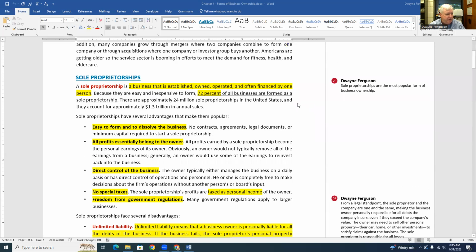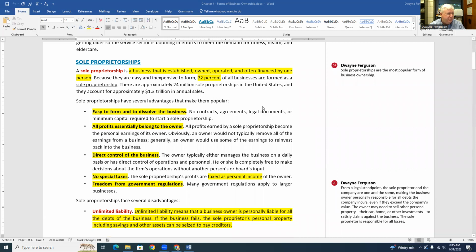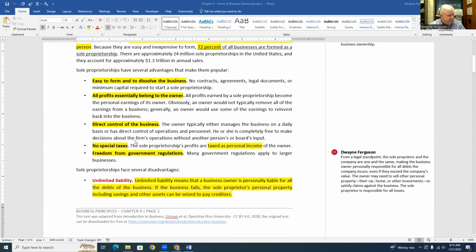And so one person business, what would be the advantage of doing that? Well, I've given you several here. In a sole proprietorship, you don't have to have a charter from the state like a corporation would have to have. There are no legal documents to have to draw up. So basically, you start the business, and anytime you want to, you can dissolve the business. Of course, you may have some contracts that are out there or whatever that you have to fulfill, but as far as starting the business and ending the business, sole proprietorship is the easiest one.